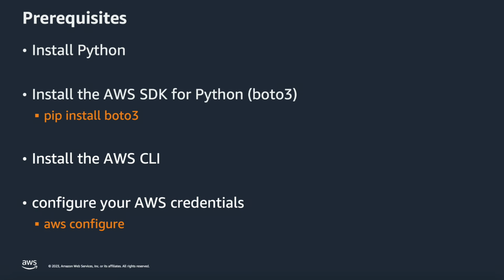If you would like to follow along with this code example, make sure that you have Python installed on your machine. Additionally, install the latest Boto3 release via pip. You will also need to install the AWS command line interface. Once it is installed, you can run the AWS configure command to set your region and IAM user's credentials. Make sure that this IAM user has the proper permissions to interact with the Amazon Managed Blockchain Query service.